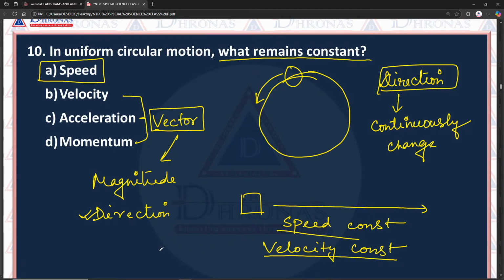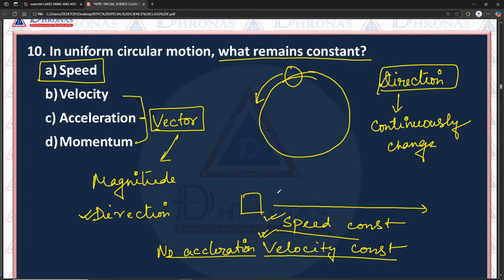Or in case of straight line motion, there will be no acceleration. अगर दोनों के दोनों constant हो गए, तो आपके कोई भी acceleration नहीं होंगे. क्यों? क्योंकि acceleration का definition है change in velocity by time. तो अगर velocity में कोई change नहीं है, as simple as that. So no acceleration in this scenario. In a straight line motion where the speed is constant, where the velocity is constant, there is no acceleration. ठीक है? This is the basic conceptual difference between circular motion and the linear or straight line.